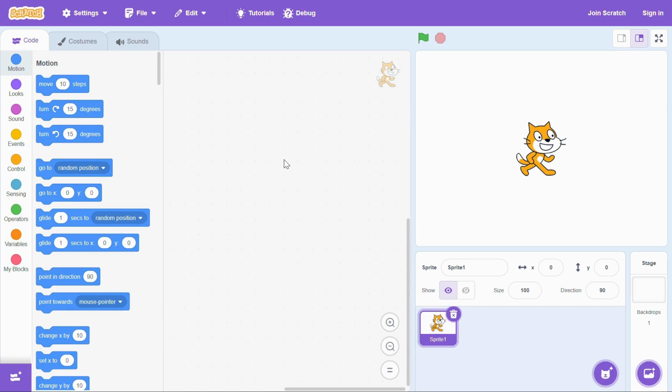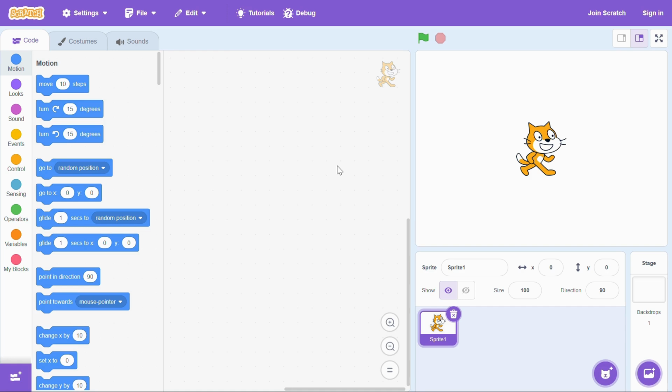Alright, so let's see variables in action. If you notice, I'm using Scratch in the browser. The reason is that during the process of planning this video, I ran into an error where some of these inputs don't work, and it usually happens when I use the desktop version of Scratch. So for this video to be seamless, just use the browser version. If you have the desktop version installed, just use the browser version.